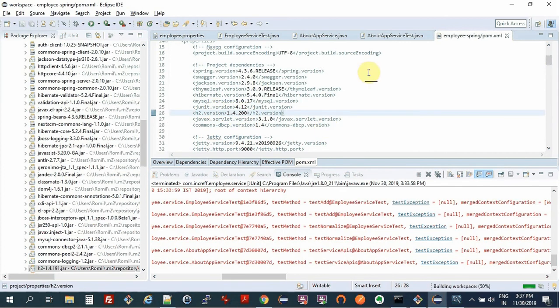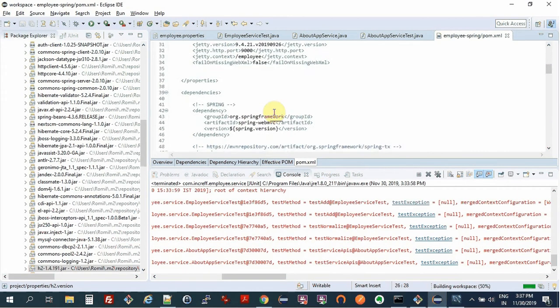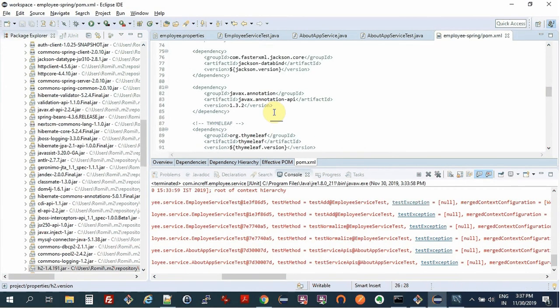Okay. So when the war is getting built, H2 will not get supplied to the war, but while running tests, H2 can be used.